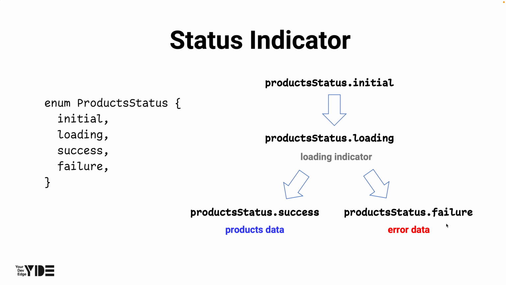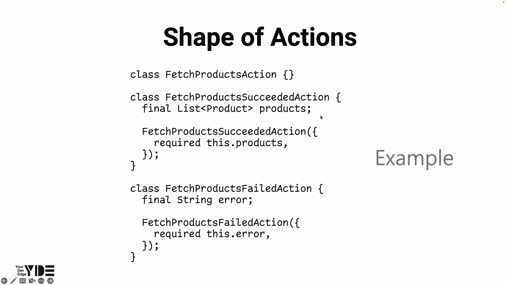Third, an action that tells the reducer that the request failed. When the reducer receives this action, in addition to changing the status of the state, the cause of the error is reflected in the state. In this case, the reducer changes product status from productStatus.loading to productStatus.failure. The UI no longer shows the spinner and shows the user the cause of the error. The actions mentioned before can be expressed in the form of the following code.